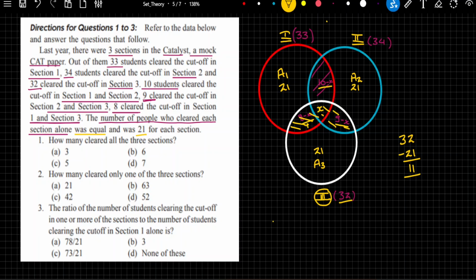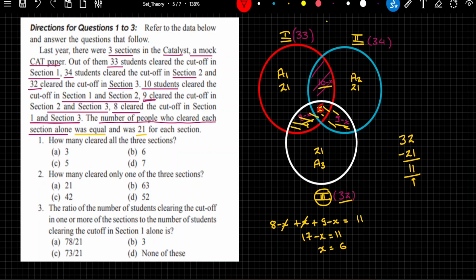So the sum of these three areas, 8 minus x plus x and 9 minus x, should be equal to 11. If you solve for x, this x will cancel out this x, and then you'll get 17 minus x equals 11. So the value of x is going to be 6. And once you get the value of x here, it's very easy to get the answer. So in place of x, I can write 6. Let me plug in the value of x here.